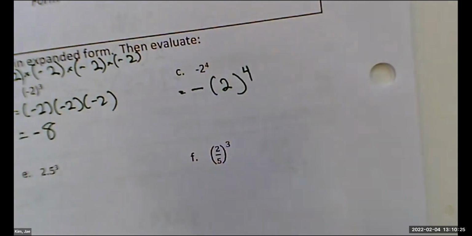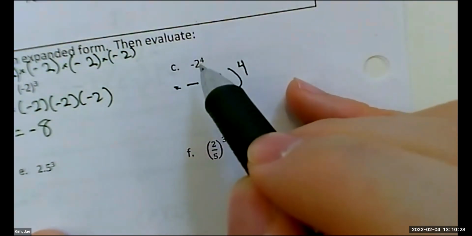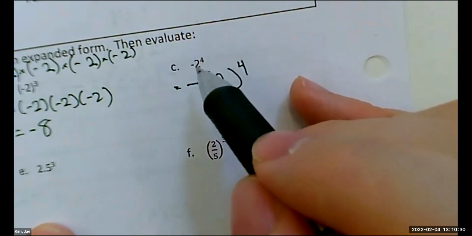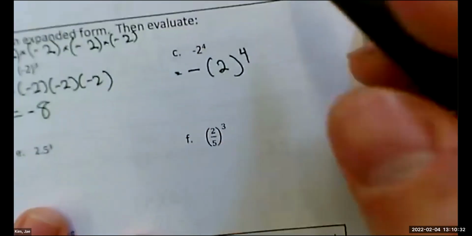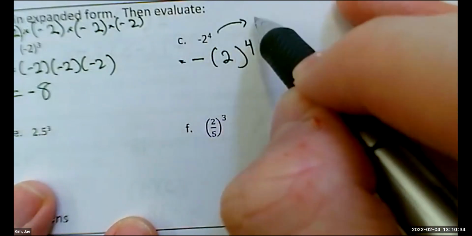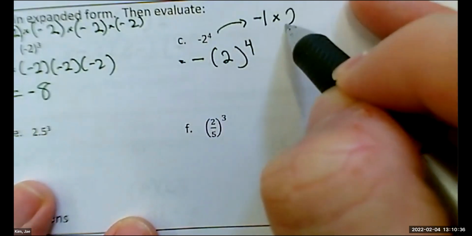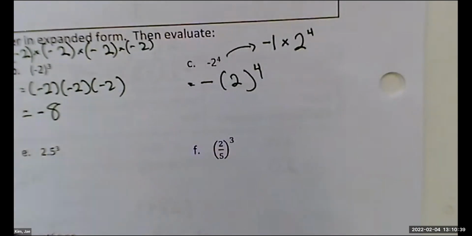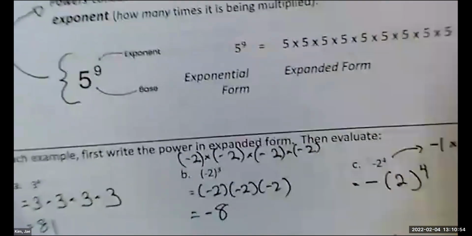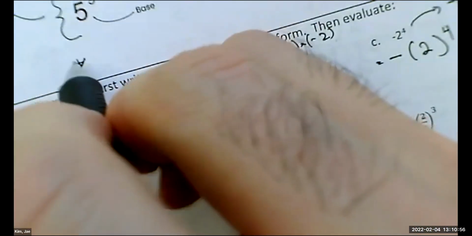I'm going to rewrite this. A negative 2 to the power 4 is the same as saying -1 multiplied by 2 to the power 4. So between a multiplication and an exponent, which one comes first? It's the exponent. So this one's going to be tricky. If you want to put a little note, do that here. Okay? Put a little note.